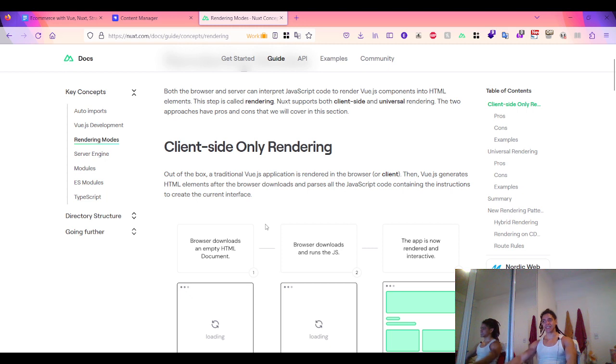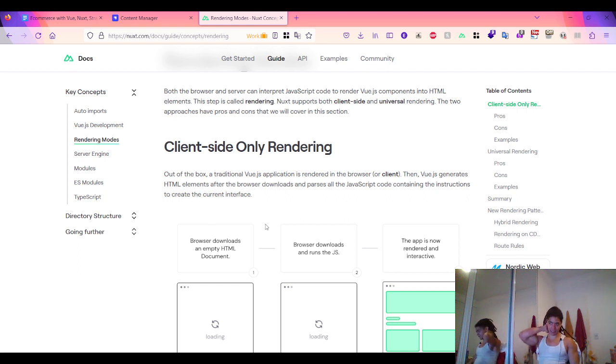So, client side only rendering. Out of the box, a traditional Vue.js application is rendered in the browser, or the client, also known as a single page application or client side rendering.